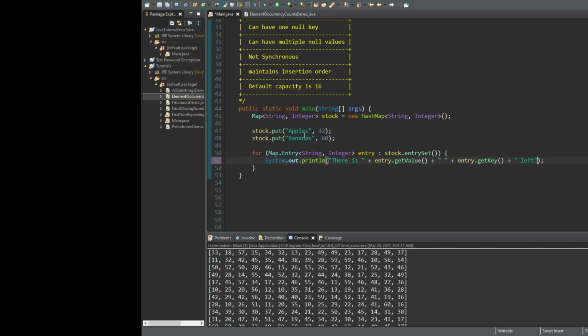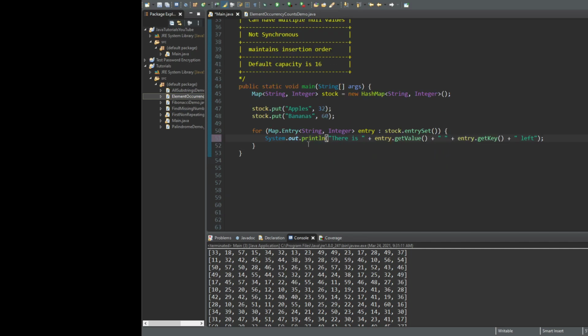Then we put apples and bananas into our hash map, where we say 32 and 60 are the values respectively here. And now we're looping through all of the entries inside of this hash map. So Map.Entry defines what a specific entry of a key value pair is inside of the hash map.